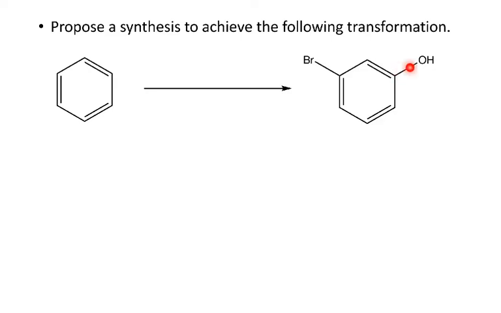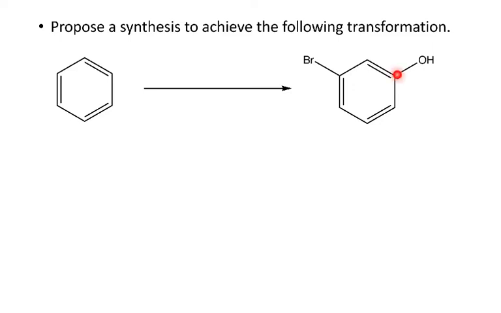So to do that, first I need to put on an NO2, then convert that to an NH2, then a diazonium ion, and then I can convert it to OH. All right, so that's a lot, but I think we know how to do that. We've seen a couple of examples of that in this video, at least, getting a diazonium onto this benzene ring.